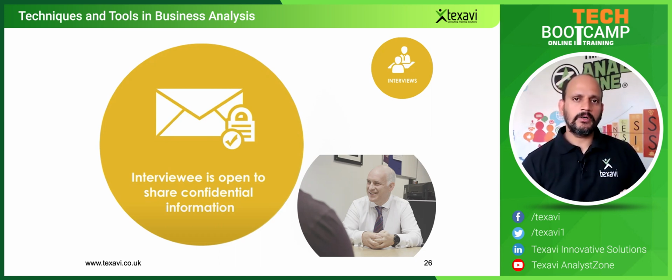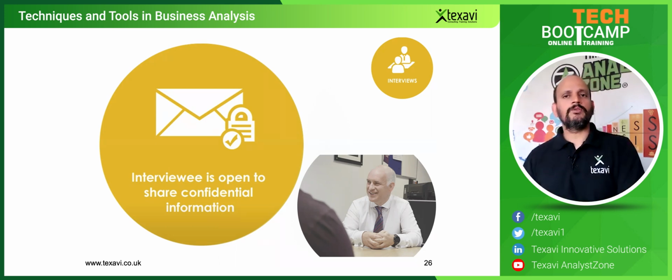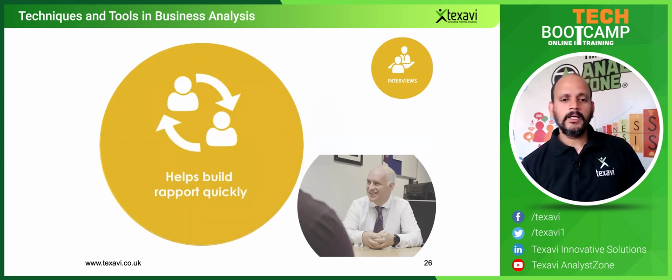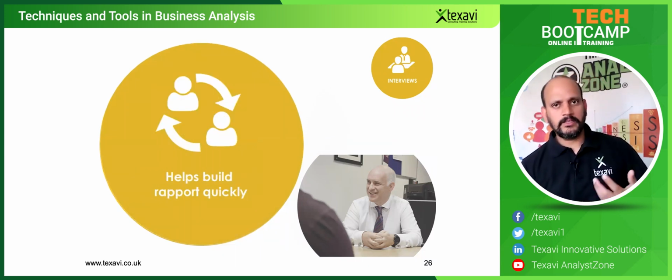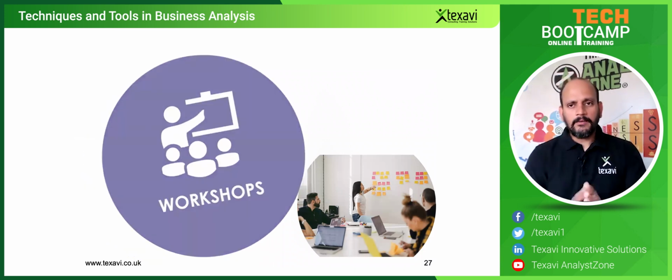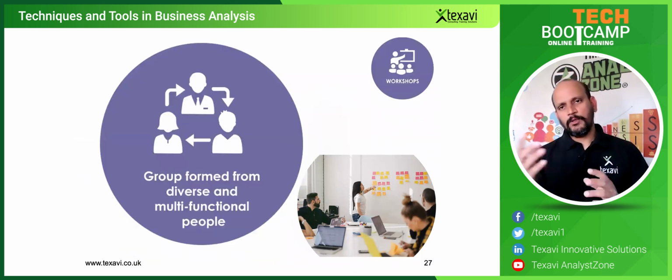It's not just about asking one question, "tell me what it is," and going back. It's about delving deeper. When did you last do this? What was the kind of experience that you had with this project? How do you envisage this going forward? All of these different things. That's where the BA skills come to the fore. Again, as we discussed, it's about building the rapport and establishing the relationship, because it's all about that one-to-one. And once that is done, I then go to the next level.